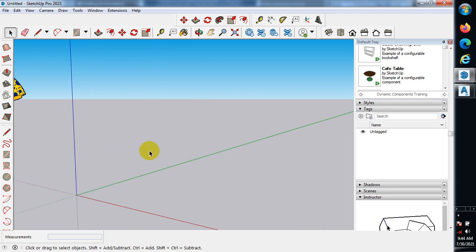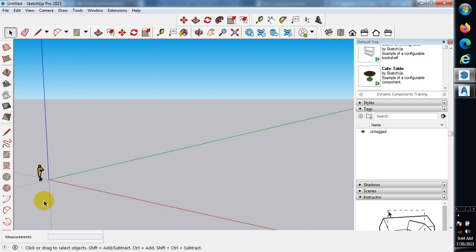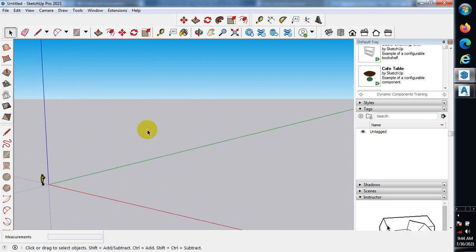Okay, right now you can see once you click a new project, this is what you have. You can see here is 100% empty. So in this case, what you need to do is you can import a drawing. That is, if you have an AutoCAD drawing, maybe in an AutoCAD environment, or you can as well draft directly from here in the environment. I'm going to show you these two methods quickly.